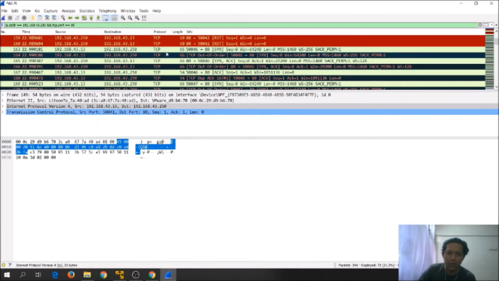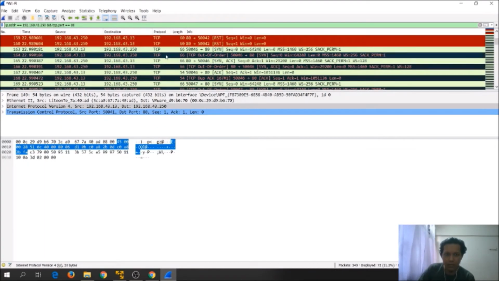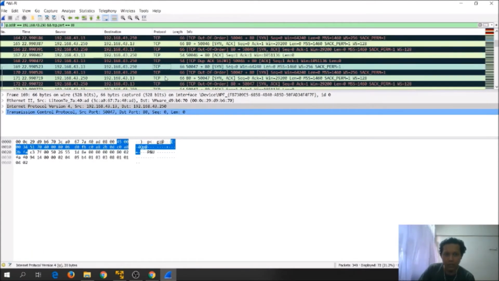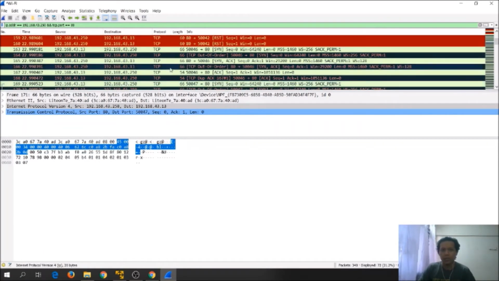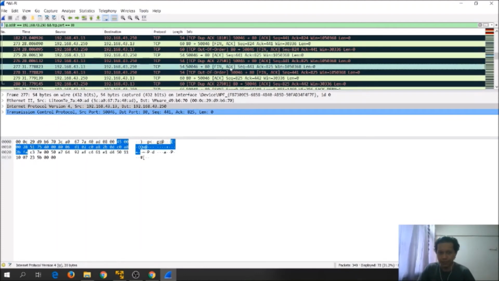As you can see, there are four kinds of packets that we captured. First is SYN, then SYN and ACK. After that it is ACK, and then FIN and ACK.